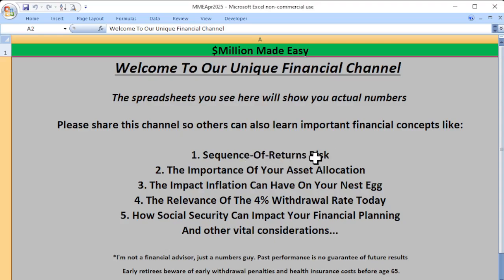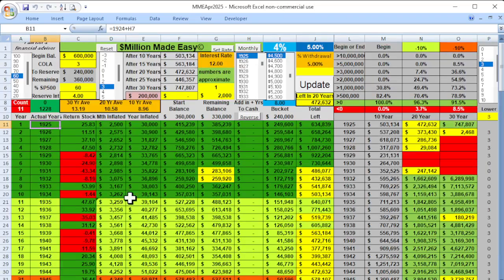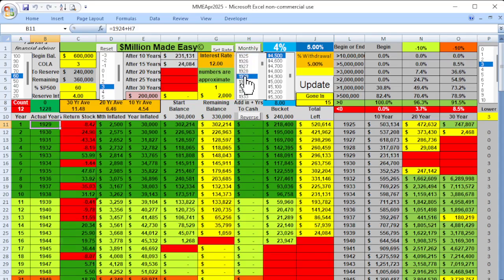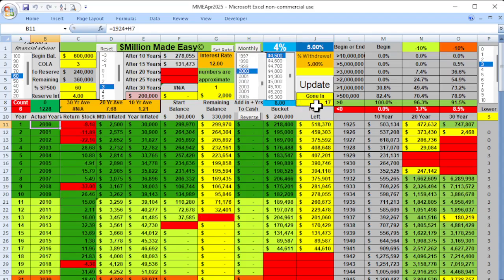That's what happens when the market, when you first retire, if the market goes down, that can really affect how long your money is going to last. With these 1929 numbers, you can see you're out of money in 15 years. Why? Because you had 4 down years to begin with. If we go to the year 2000, which was another problem area, right here, you're out of money in 17 years. Why? Because you retired and in your first 3 years, it's going down.